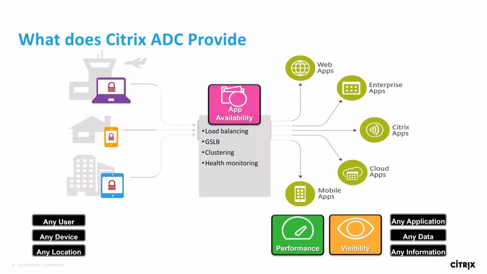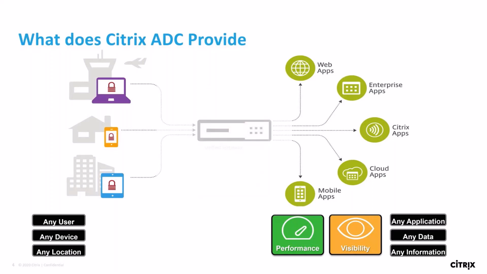Another great app availability feature we have is optimal gateway routing. With optimal gateway routing, Citrix ADC can redirect traffic to a specific data center based on things like the user's location in order to send the user's app connection to the Citrix ADC that can provide the best performance for that user. So that kind of transitions into our next topic, which is performance.